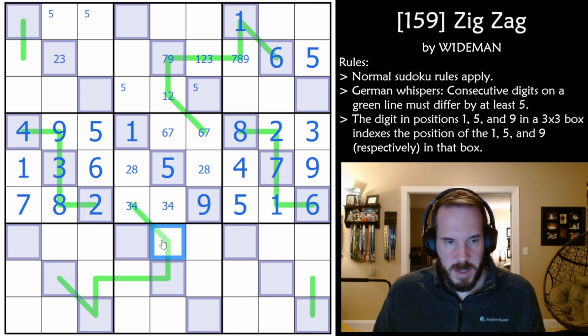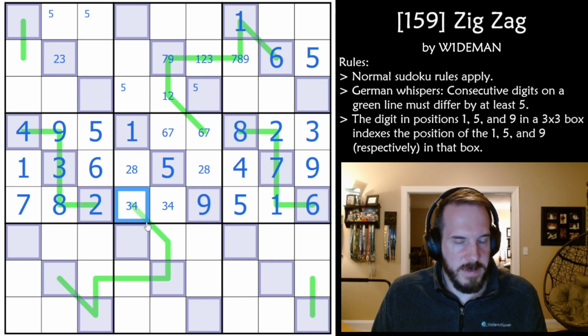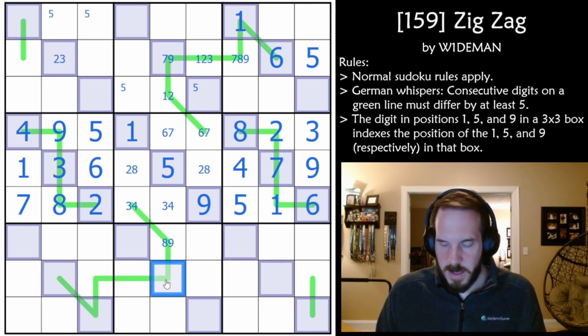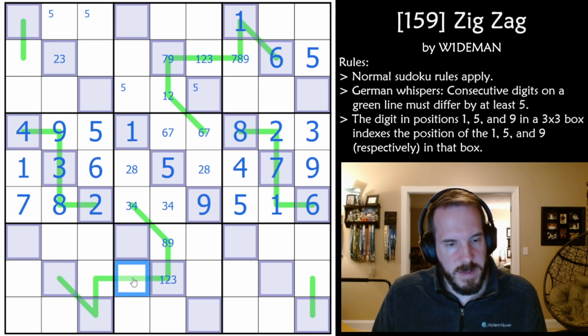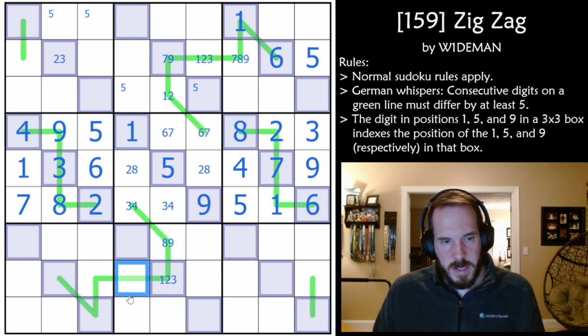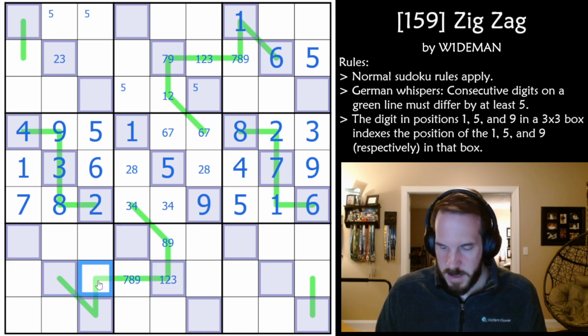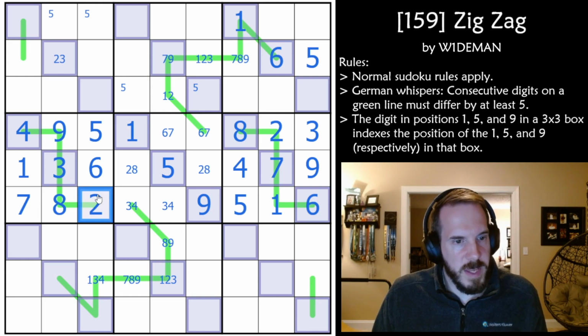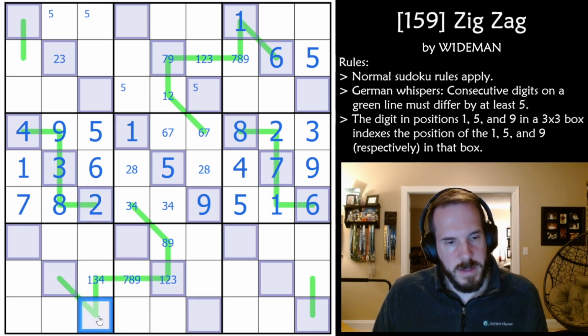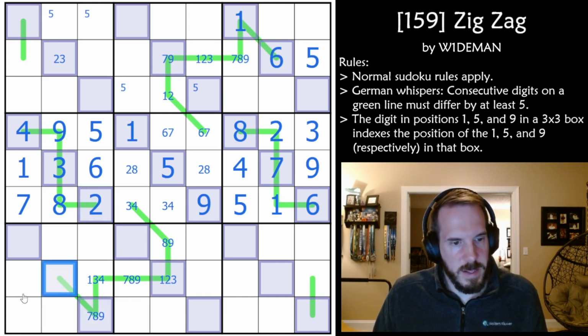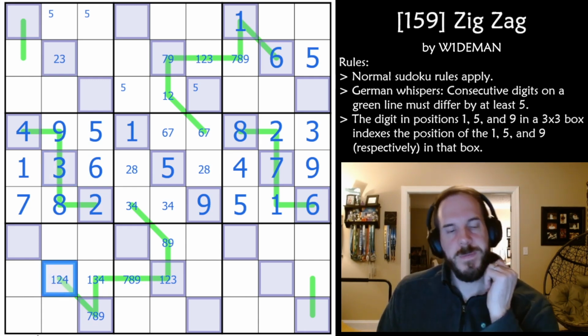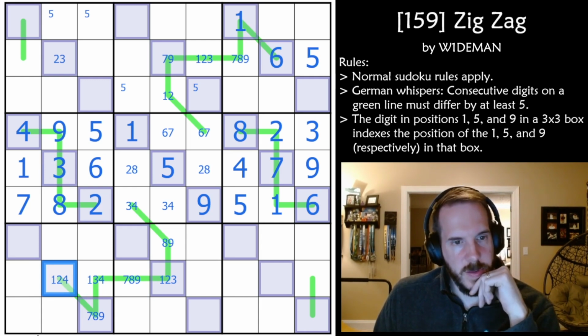So we know this is high, and it has to be an 8 or a 9 because this is a 3 or a 4. That's 1, 2, 3. Can't be a 4 because this can't be 2 9s here. This is 7, 8, 9. Can't be a 6 because we put 2 1s on the line. 1, 3, 4 by Sudoku can't be a 2, but it could be a 4 with 2 9s. That would be okay, I think. This is 7, 8, 9. Can't be a 6, and then this is 1, 2, or 4. Can't be a 3 by Sudoku.